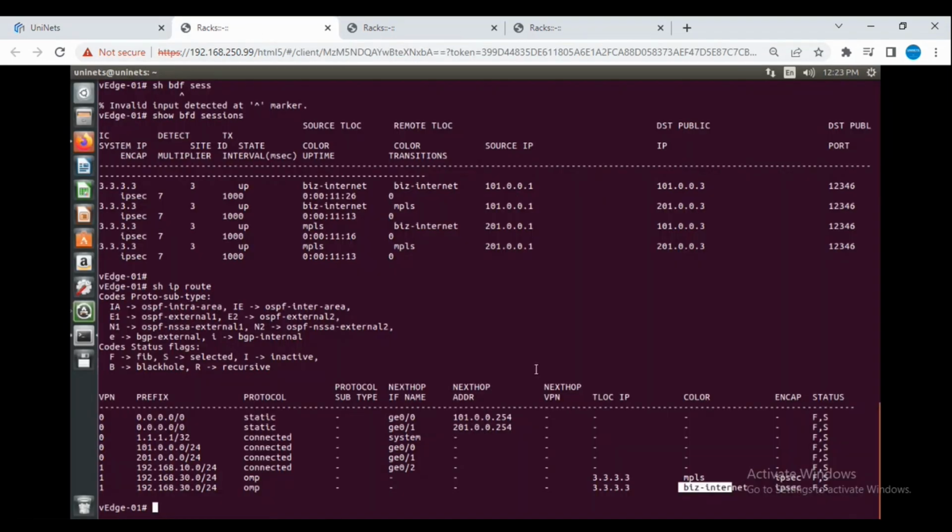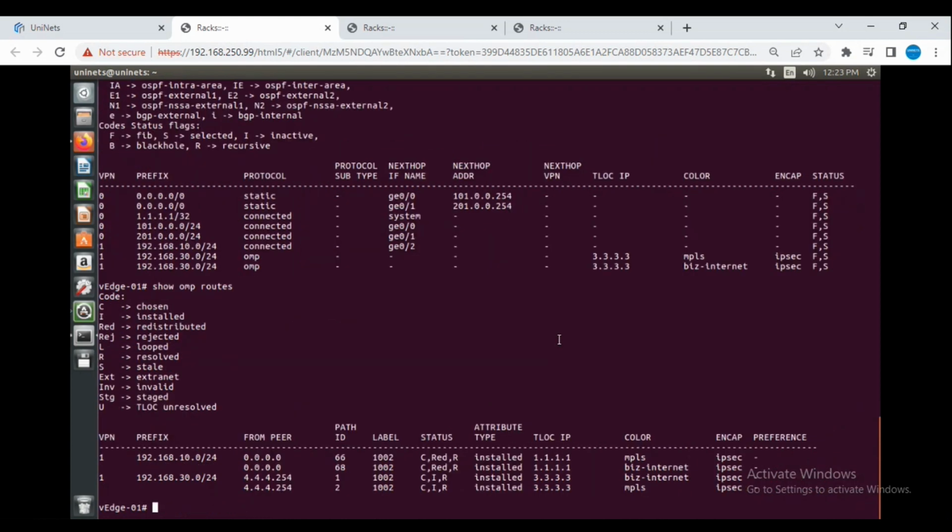So if I am on router 1, I can check show OMP routes. With this command you will get the detail of how you are receiving this route: from your OMP peer, with this T-lock IP, and the color internet, and this is nothing but an IPsec tunnel.